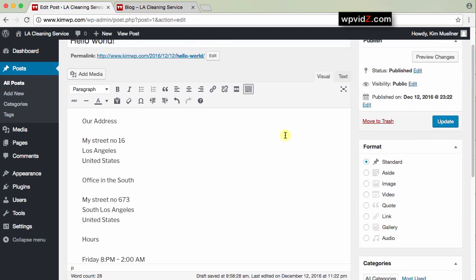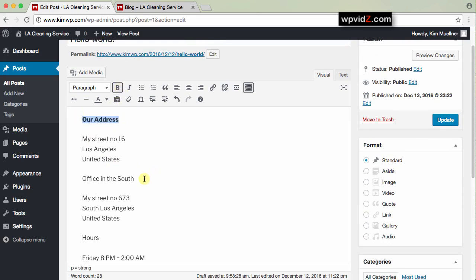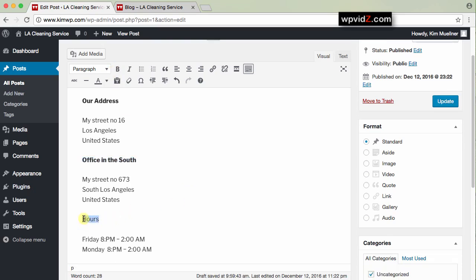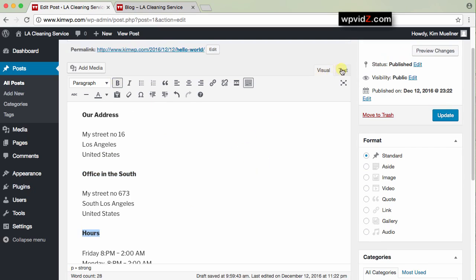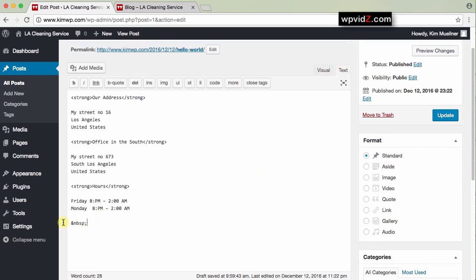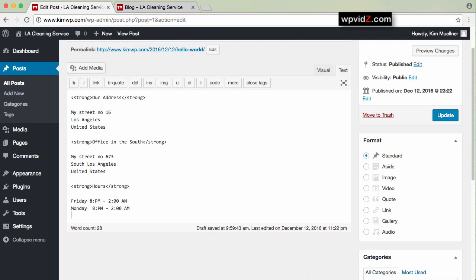So now if you are happy with this, you can put bold, and here put bold, and also put bold, and then you go to text tab, and then clean it up, and then you're going to copy all of this.